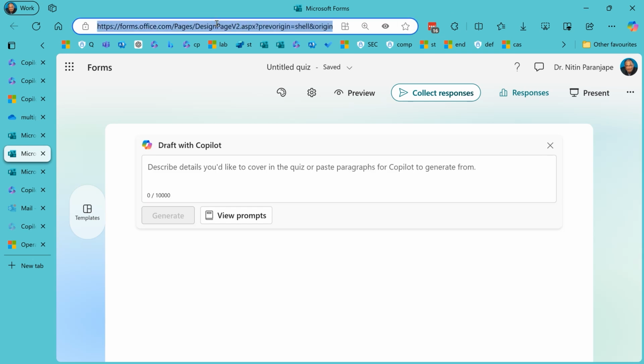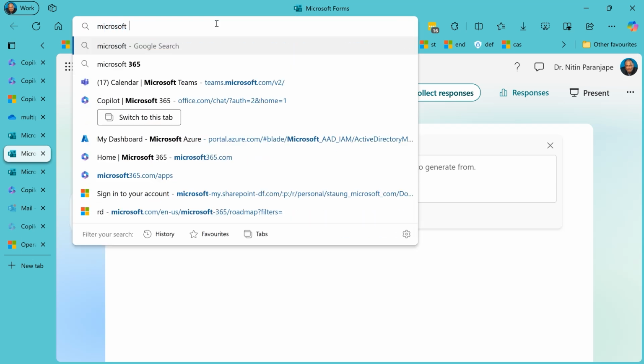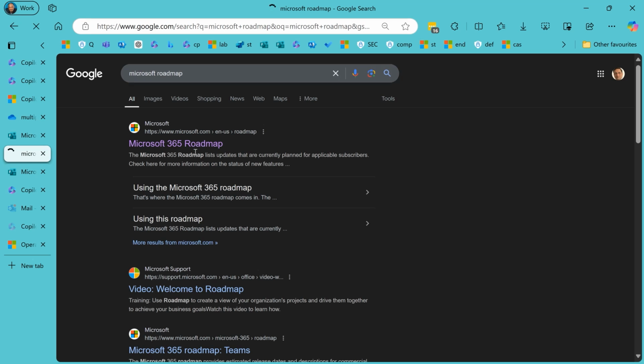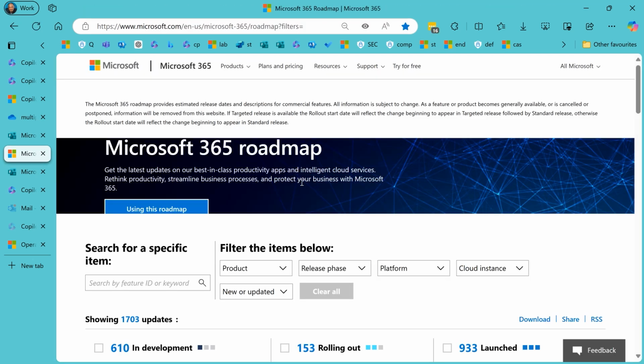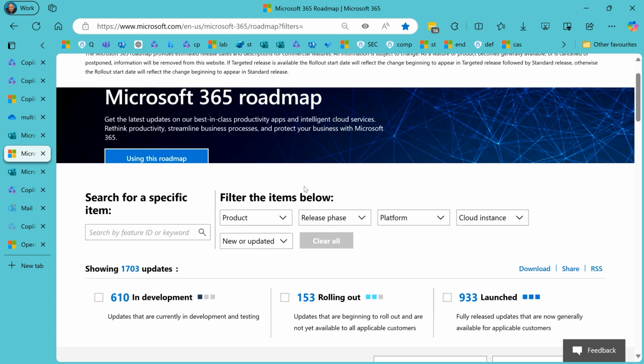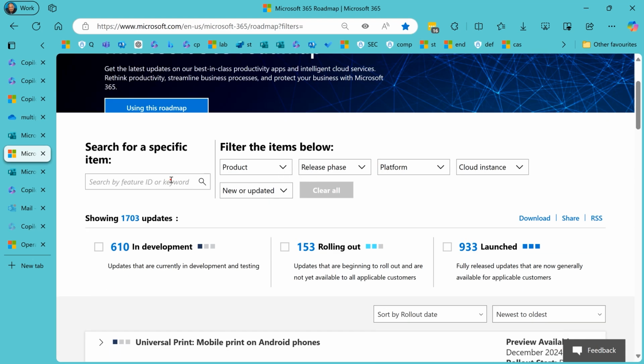And that's another thing. Many of us don't realize that everyone is worried about the cost of procuring GenAI or Copilot. The cost is going to remain the same, but the features are growing exponentially, and Microsoft is not increasing the cost. So it's equally important to look at the Microsoft roadmap, and many people don't know about it, but I strongly suggest you should go and look at it. This roadmap is about new features and what is coming soon. This is not specific to Copilot, but you can search for Copilot in this case. This is across M365.